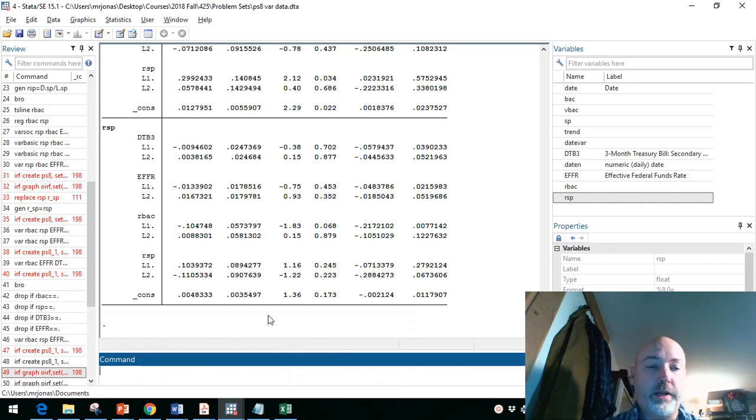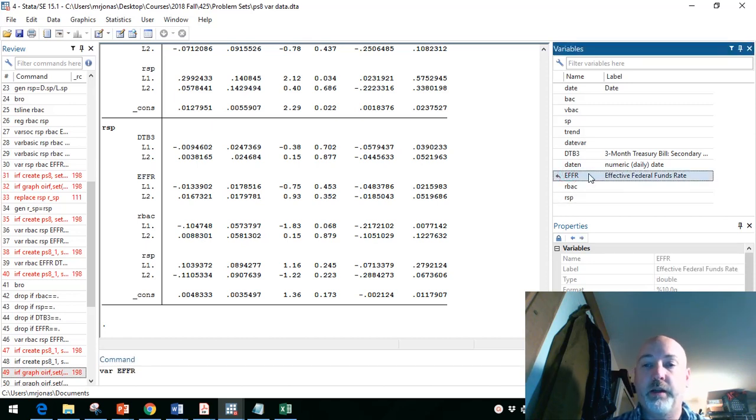So let's go ahead and estimate this model. Instead of VAR basic, the command here is just going to be VAR. And it turns out we can specify the Cholesky ordering that's going to go through the rest of our estimation based on the order of the variables from left to right as they appear in our command here. So we want to go back and put some thought into that. We said our first variable was going to be the federal funds rate. The last variable was going to be our B of A.